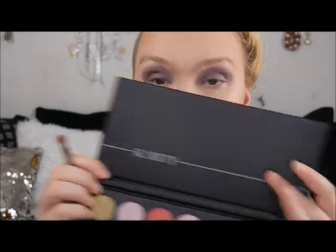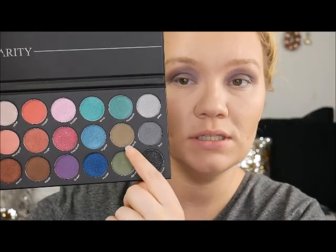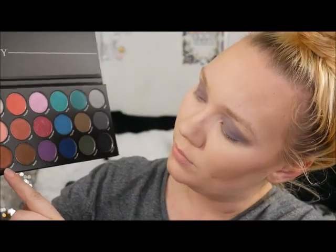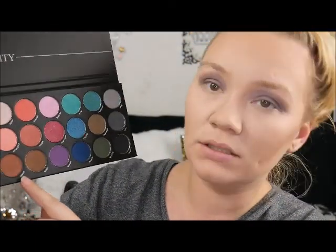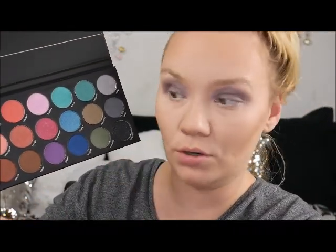Anyways, I'm going to try not to use my regular colors. I'm always with the teals and purples and blues. So just so I can give you a gist of what we're going to do today, I'm going to do Dorothy all over in the crease. We're going to deepen it right here with Dewdrop, and on the lid I'm going to go in right here with Sierra, and I might use Gold Digger, I think, right underneath, under my lash line right there. We're going to pack them all in, blend them all out, and we're going to see what this bad boy can do.